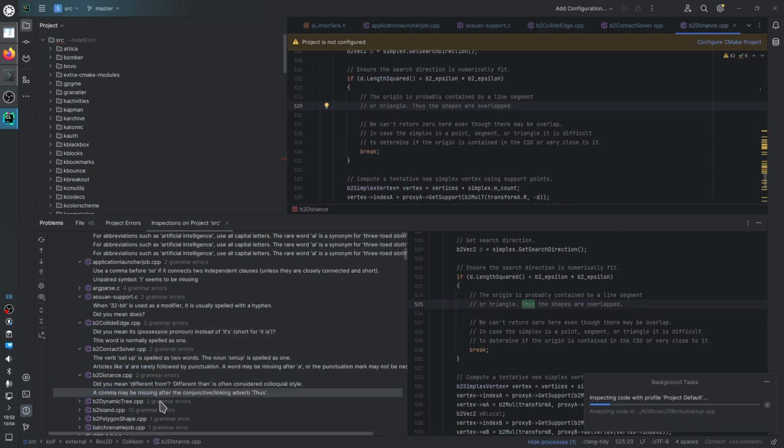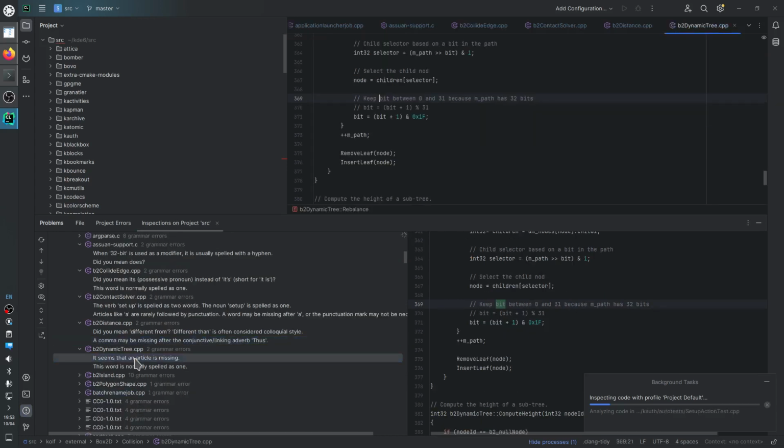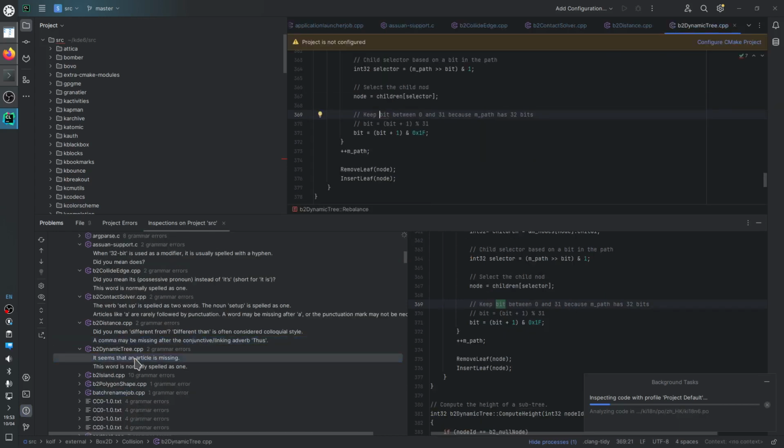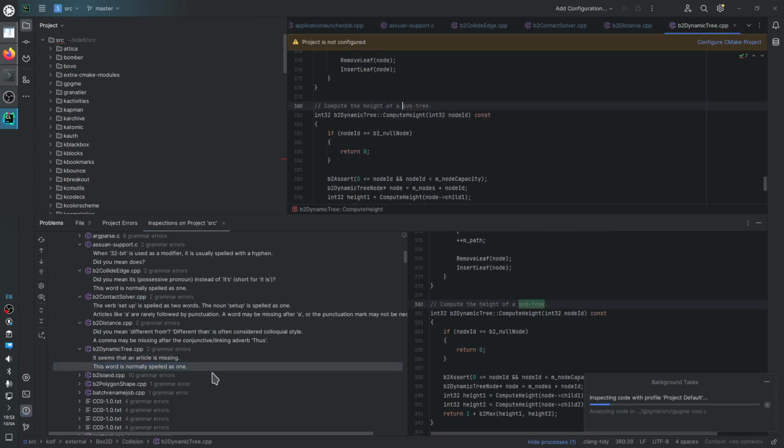Thus the shapes are overlapped, not doing commas. Keep the bit between 0 and the bits or something. Okay, I don't know what to fix there. Sub 3.